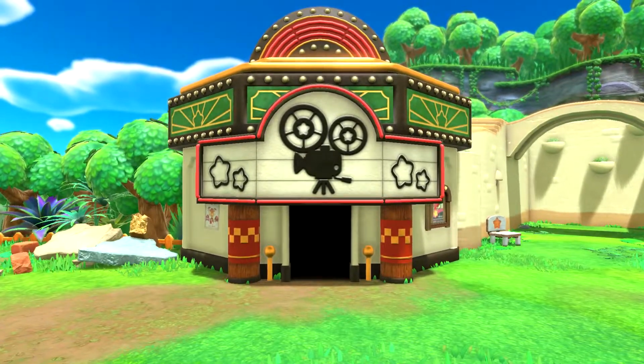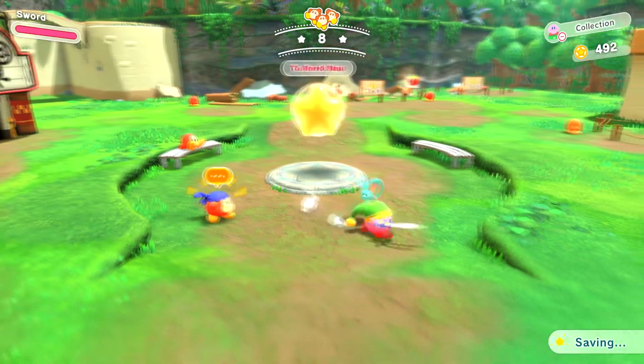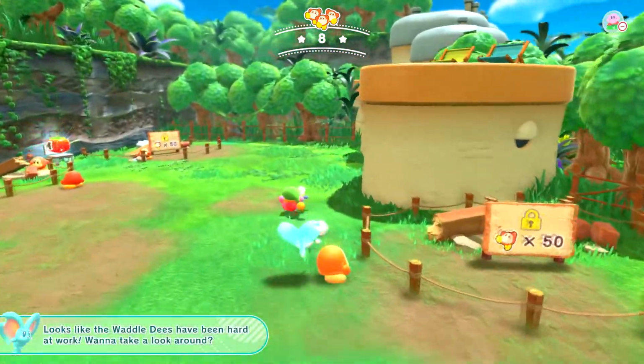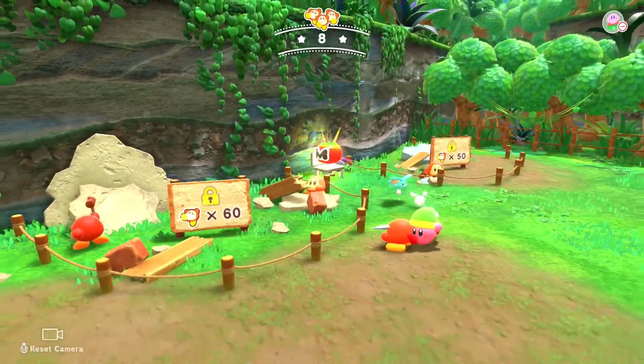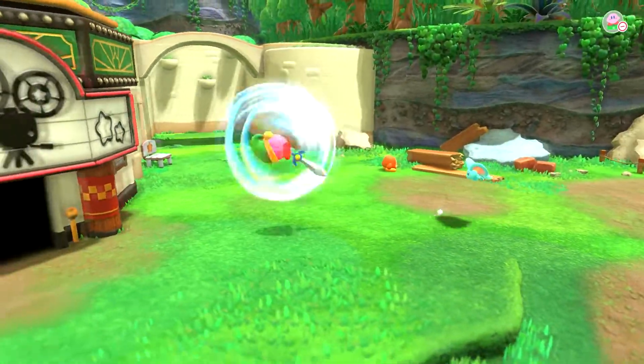Well, I want to see the cinema. Is it just like cutscenes from this game? Because in that case, it's like whatever, but. So I need to unlock 50 Waddle Dees to get that. 50 over there, 60 over there. I can get a mushroom if I want to regain my health, which I think I'm fine at the moment. I don't necessarily need it.